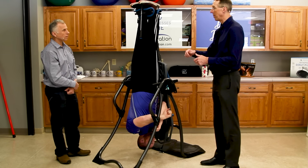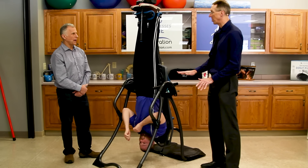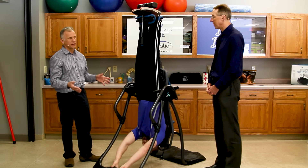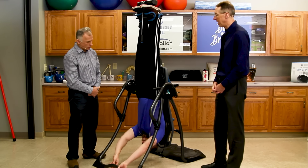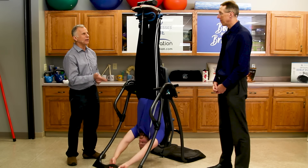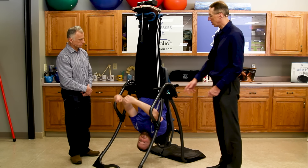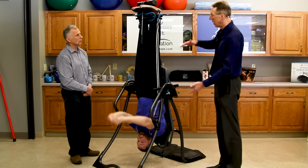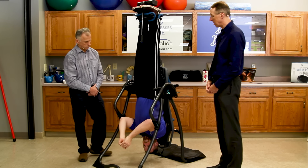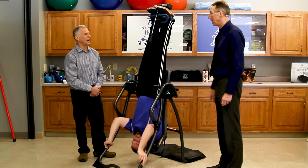You can actually delaminate the disc — the layers of it. There are rotational stretches that can actually cause problems, so you just don't want to cause problems. No harm first. And then the next exercise they show is for core strengthening — this is really going to work your abdominal muscles, but I think it's going to put some stress on the low back and the low discs. I saw research on this, Brad, and they absolutely did not recommend it, because although you're being distracted, once you get up to that point, there's no more distraction — now you're compressing the spine greatly. So we're not recommending full inversion for most people, we're not recommending the twisting, and we're not recommending the curls.